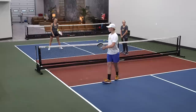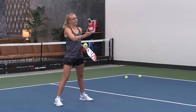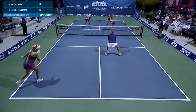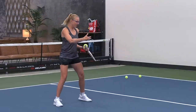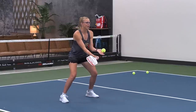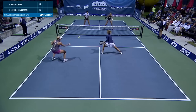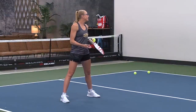From here, what shot is my typical goal? A drop — I probably want to try to drop it, bring the ball under control. As mentioned, it's often a defensive position — sometimes when we're moving forward off our third shot, sometimes when we've been pushed back from the kitchen line. One of the things I want you to focus on when we're here is having this paddle out in front of you. The harder Porter hits the ball at me, the less I need to do with my paddle — just blocking the ball back, trying to get it in the kitchen. In a real game I'd move forward, but since we're drilling this spot deliberately, I'm going to stay and continue working only in this area.